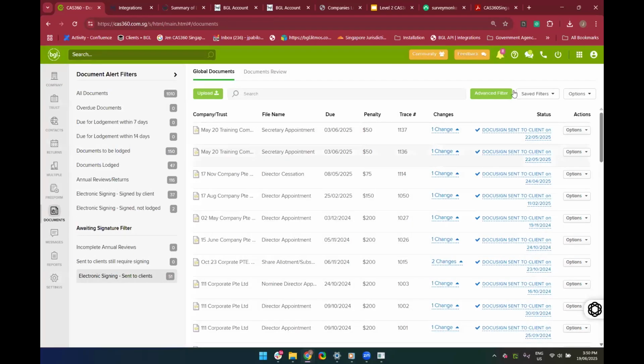It hasn't updated the status. So the beauty of digital signing is that you don't have to chase after the client and change the status. It will help you keep track of the status of the document that all has been signed. So this is how we process your documents through digital signing.